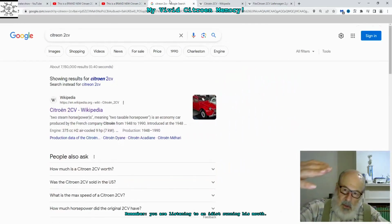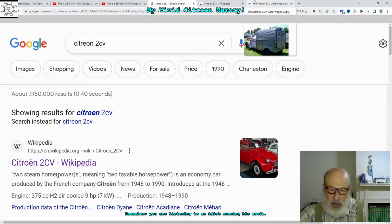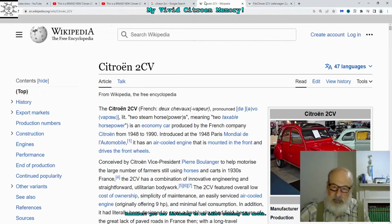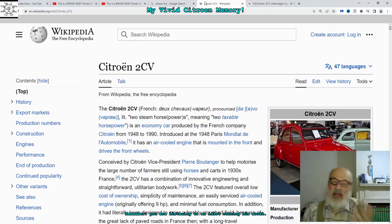See, you do a Google search, Citroen 2CV, Wikipedia knows what it is. Citroën, and then I'm going to say it with the umlaut over it. Of course, that's Deutsch, German. I took 3 years of French and I can't remember what the French word is for it, but it means, and we used to do it in English, like, you know that Christmas is Noël? And when I was a kid, N-O-E with a double dot over it, L, was the way it was spelled. We've dropped all of that.